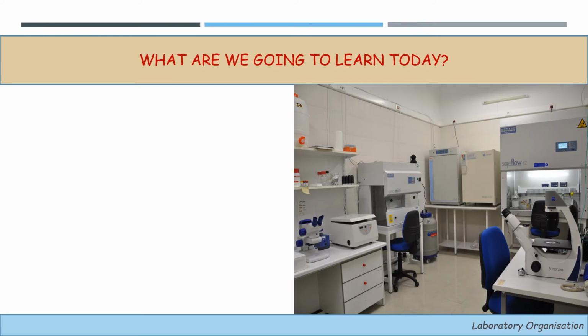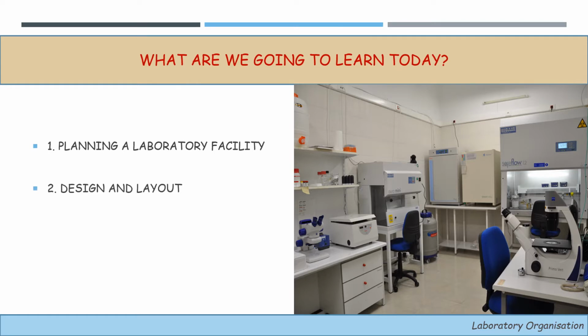The purpose of designing and developing an animal tissue culture laboratory is to simulate natural conditions for growing cells outside of their natural environment, because very often cells do not behave or proliferate in vitro in the way they would normally do in vivo. So in today's class, we're going to learn about planning a laboratory facility, design and layout, and disaster management.